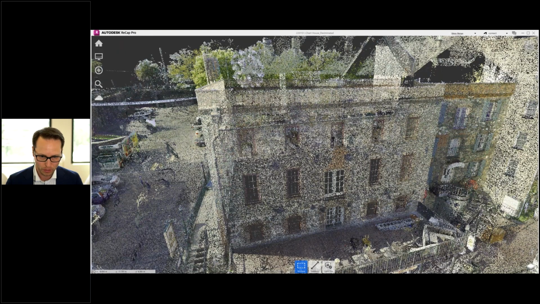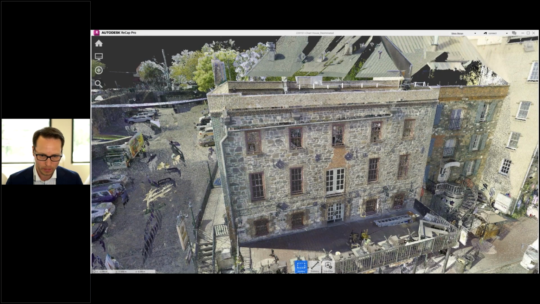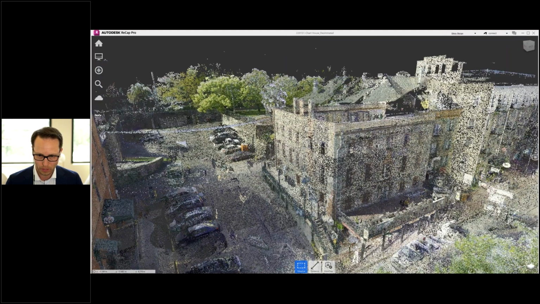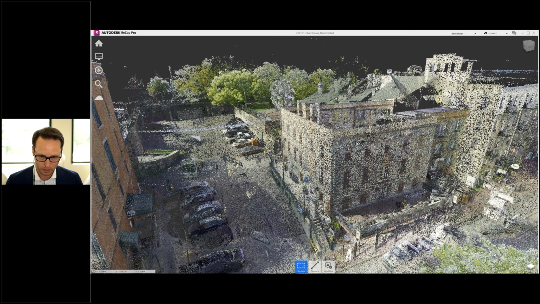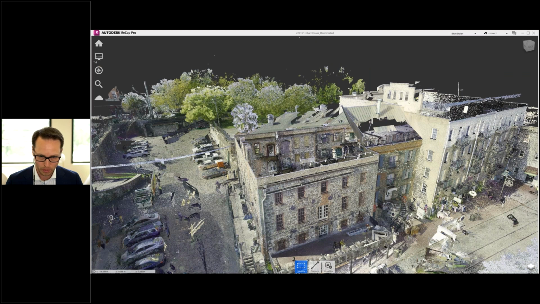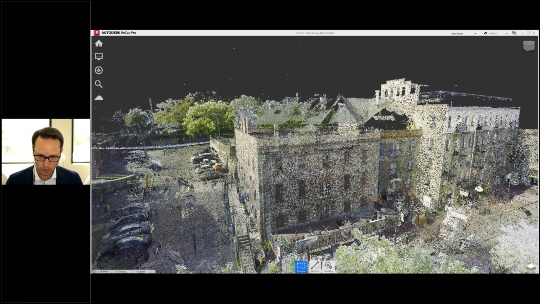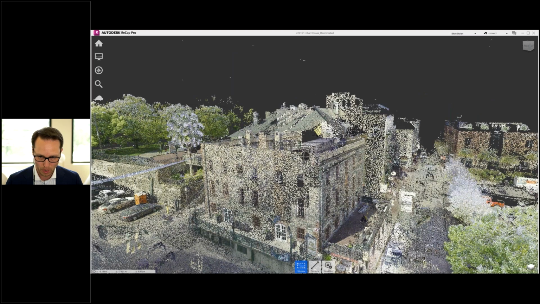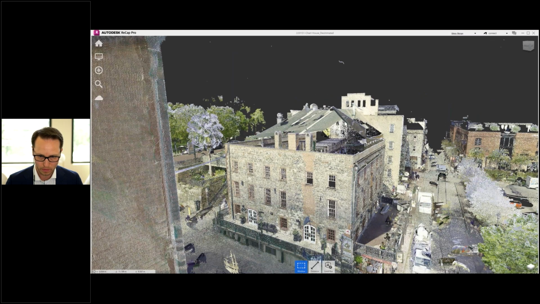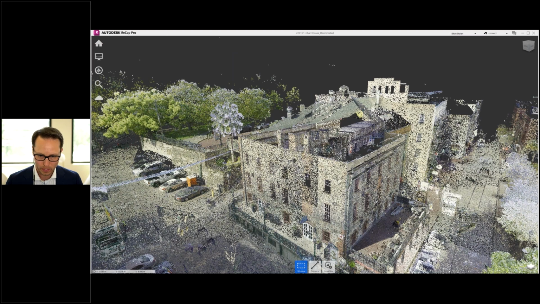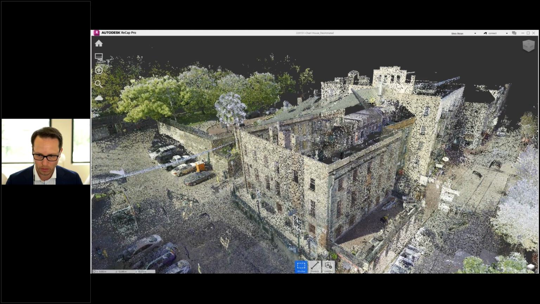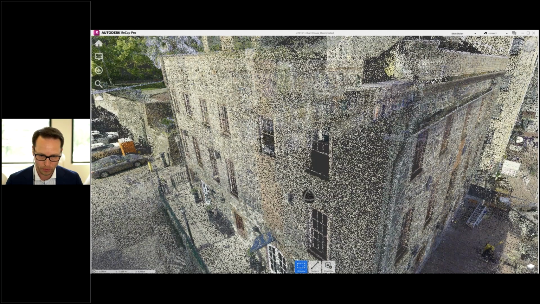What you see here on the screen is the point cloud captured with the scanner. So you can see all those areas that were not visible from the ground level. Line of sight was an obstacle in letting us capture the roof line, and we're also missing the window sills and some other building surfaces.